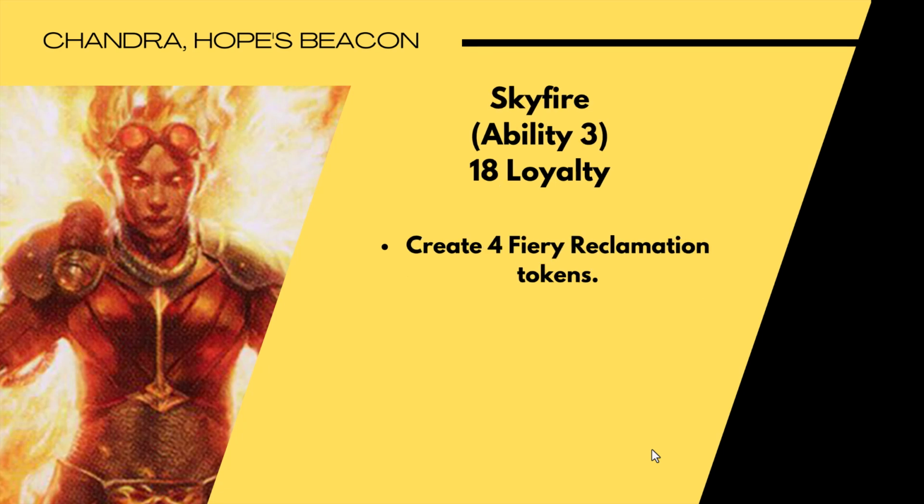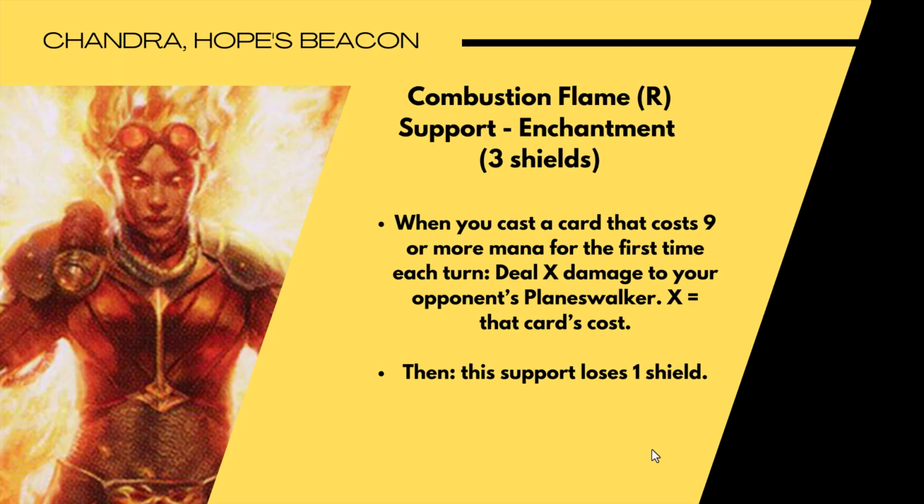And then Skyfire, ability 3, 18 loyalty. Create 4 fiery reclamation tokens. And what do those do? They are a support enchantment, 3 shields. When you cast a card that costs 9 or more mana for the first time each turn, deal X damage to your opponent's Planeswalker. X is that card's cost. Then this support loses 1 shield.